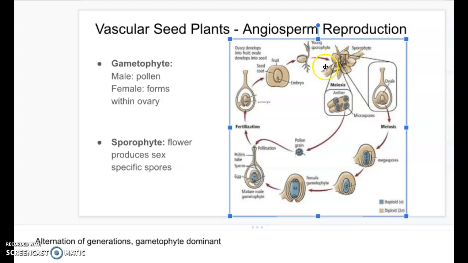So a few more things about the flower. Notice that I started here with a flower and moved on and talked about eggs and sperm. In the past, we've talked about where the gametophytes are made. Here, the flower is in charge of making it all. But different types of flower, as you saw in the dissection, are in charge of different parts. So it could be that pollen is made, but there's not an egg ready in the ovary. This can occur at different times.